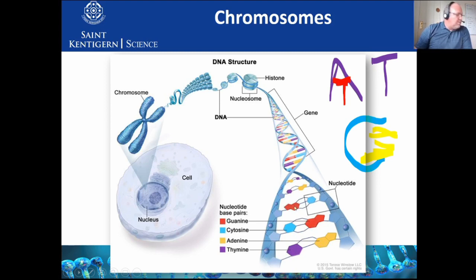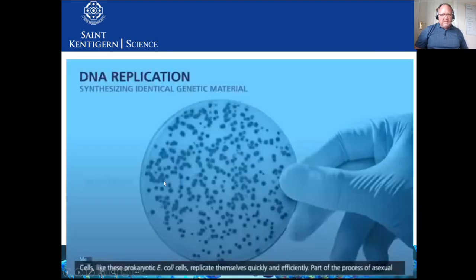Okay, so now we wind up this ribbon. And as it is wound up quite tightly, we then wind it around this histone, almost like you're winding up a yo-yo. And then the histones are wound up. This chain of histones are wound up, and eventually everything gets wound up again until you form a chromosome. Alright, and the chromosomes are stored in the nucleus. So I hope that makes sense.